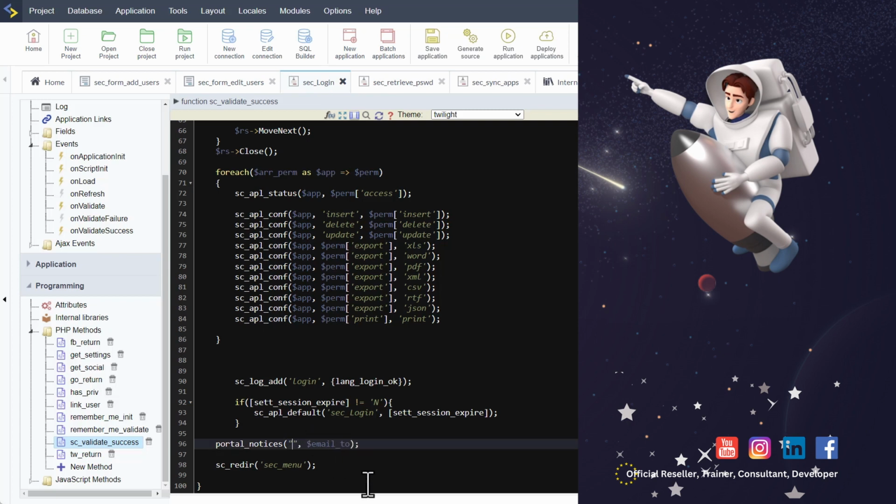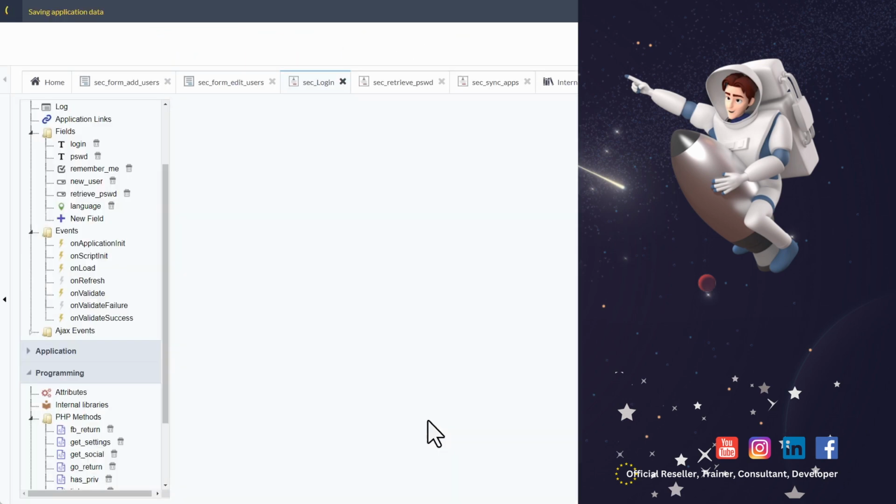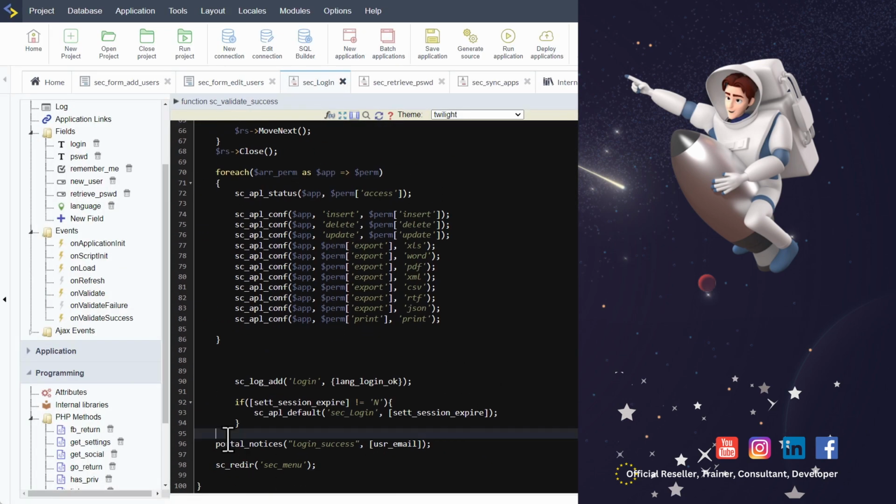So here we have a login success. And the email to, well, that would be our field. Ideally, in my preference, that is always going to be the login field because that's essentially going to be their email. But in many cases, it's not going to be that. You will want to set this as the global variable because that's really what you're going to be getting, and it'll be user email, and that way it'll be their email address that is receiving that message. Okay, so just like that, we have added in here a user notification.